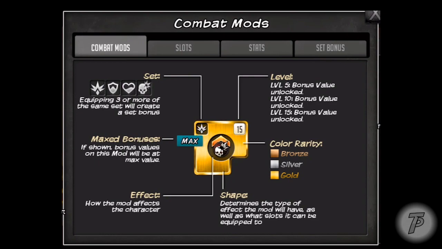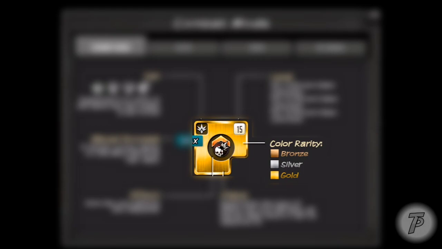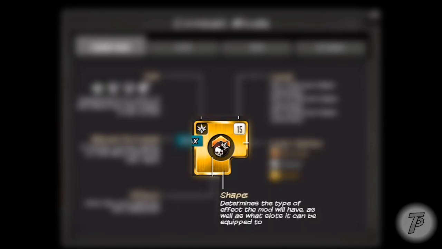So here we have an in-depth look at a combat mod to give us a better idea visually on what everything means. In the top left, we have the set, which grants us bonus stats when we equip 3, 4, 5 of the same set. The color of the combat mod is our color rarity, ranging from bronze, lowest quality, silver, medium quality, gold, the best quality. The shape of the combat mod shows us where in the combat slots it can be placed.